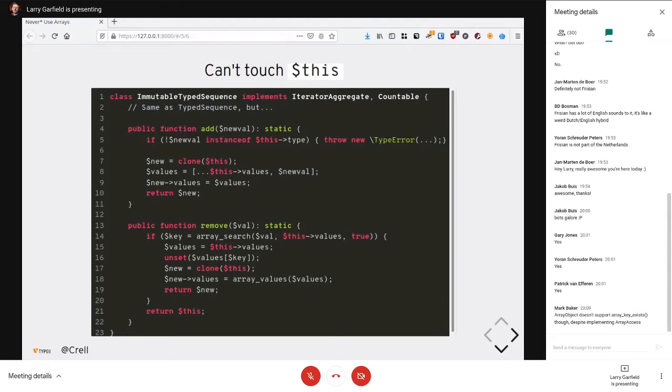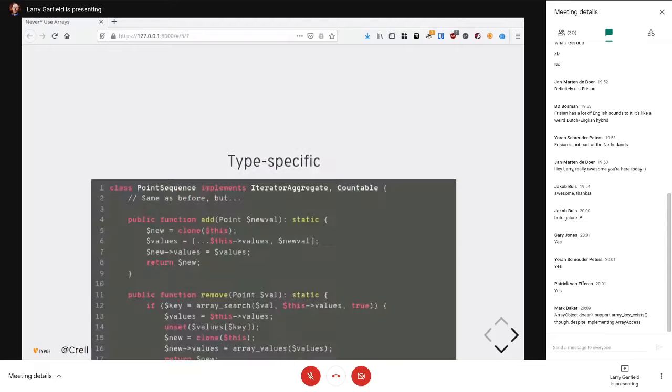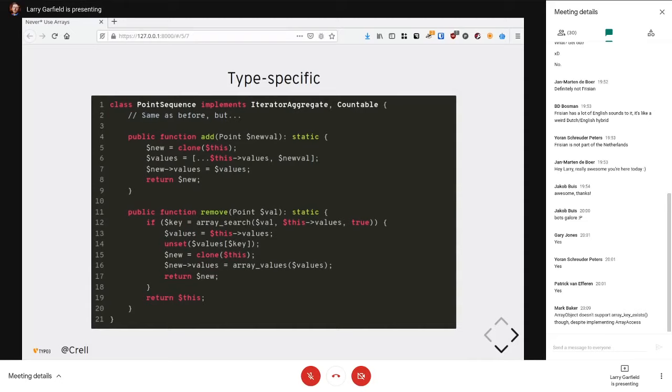If you don't like the fact that this is kind of generic, okay. Doing a custom version for one specific type is really easy. Instead of using manual checks, we'll just use types. We have a sequence that's specific just for points. And so the add and remove methods check for points specifically. And cool. Again, about 20 lines of code. It's really easy. You can make one of these for any given object you want to have a list of. And you get all of the benefits we've talked about.